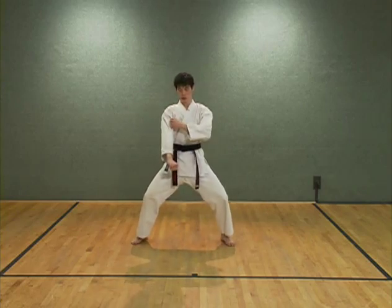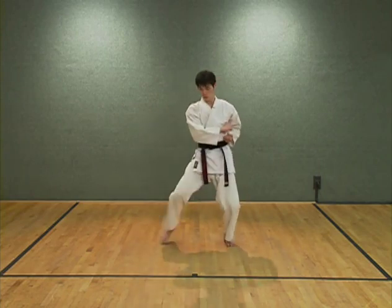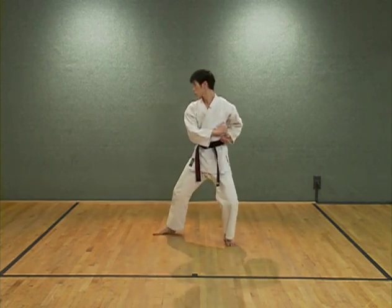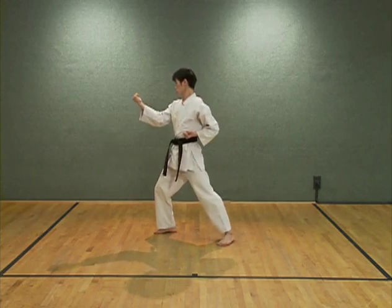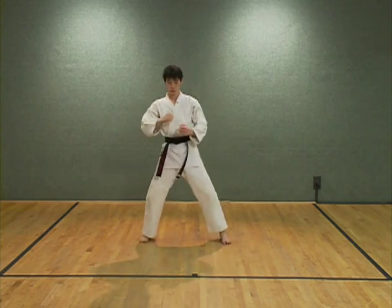From the last low block, stance remains the same. Pull both fists to the left waist. Right foot kicks toward the left knee. Right foot steps 90 degrees to the right into the front stance. Do the right inside to out block and the left upper target punch.